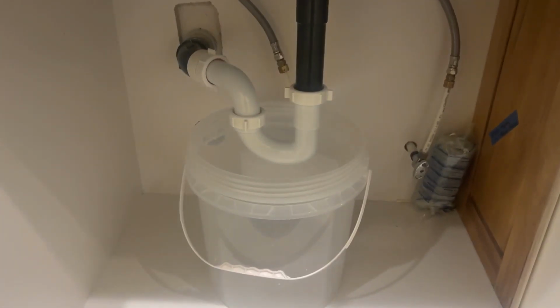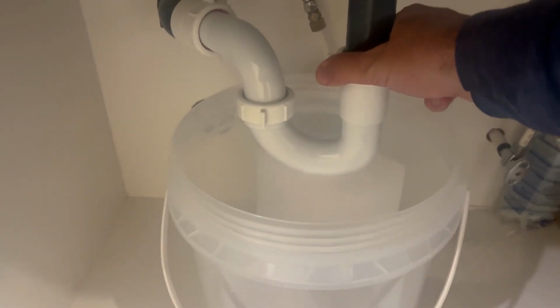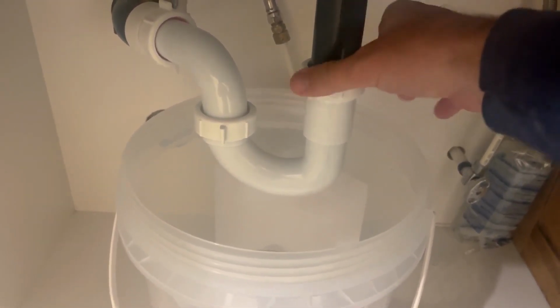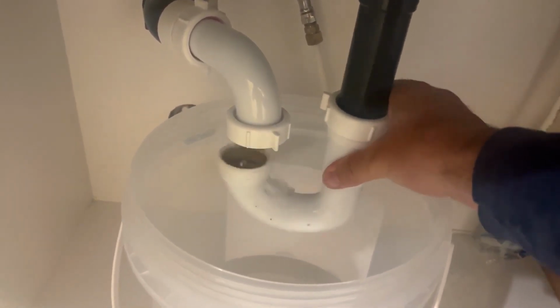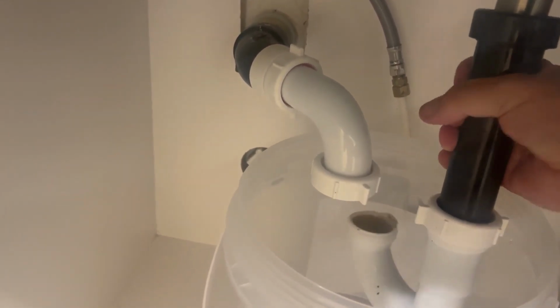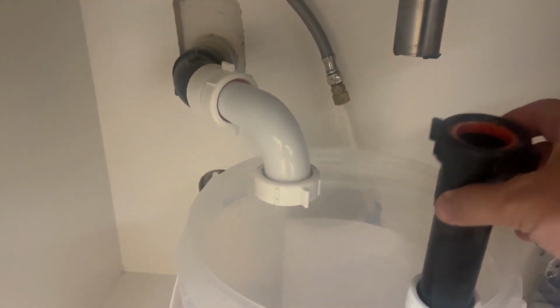Next, put the bucket under the pipes, and then you can start unscrewing these like this. And like this. Till they get loose enough that you can just shake it and pull it off like that. Now you see it's completely open.